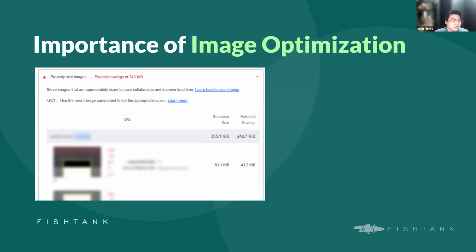When you run it, it'll tell you that some of your images can still be reduced. If you're using Next.js, it'll also say that maybe you can use the Image component from Next.js.